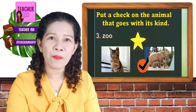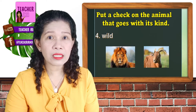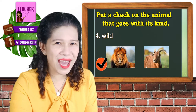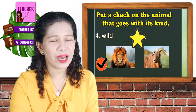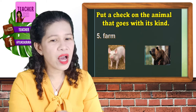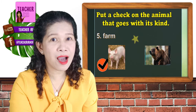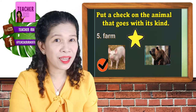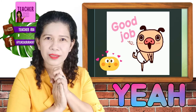You are doing great so far. Number four — what could be a zoo or wild animal here? Is it a lion or a goat? Correct! The lion is a wild animal. You have another star for that. Number five is a farm animal — is it the pig or the bear? You are correct again. It must be the pig. One more star. Children, you did it! Good job, very good!